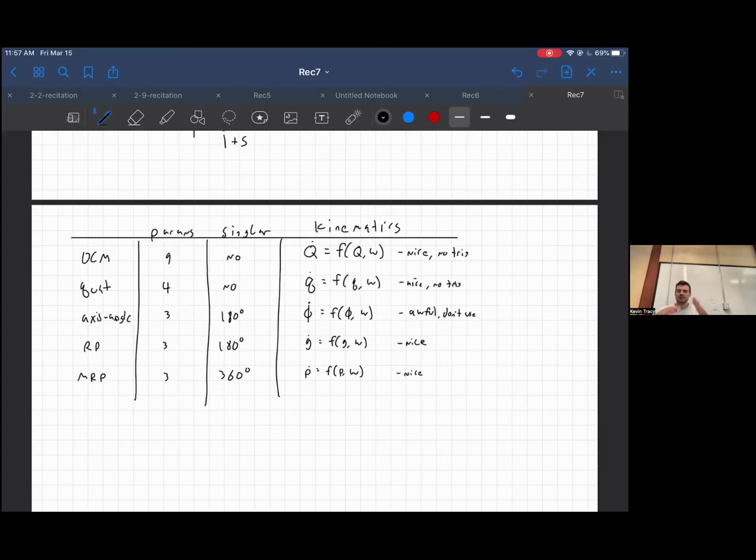So at a very high level, here's the stuff that we'll see in this class. As you can notice, if I'm ever just doing simulation, so no optimization, no anything, I just want to simulate a system, this is our winner. Use this to simulate. If I'm doing general control stuff, like with a drone that's not doing crazy flips, what we did in your homework, this is our best option. Three parameters, there's no constraints. It's singular at 360, so unless I'm doing a full spin, I won't run into trouble. And the kinematics are nice and well defined.